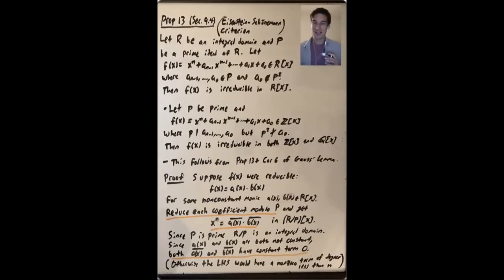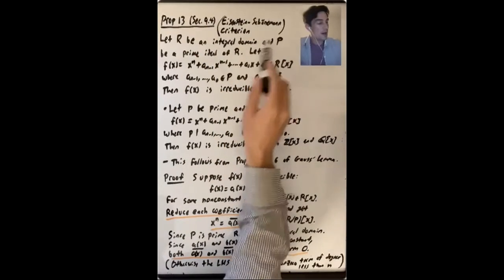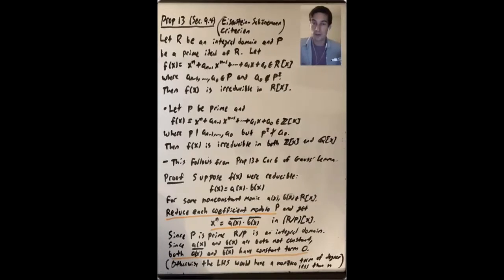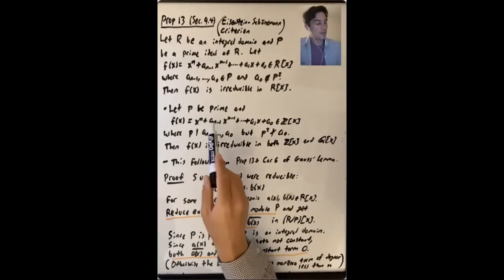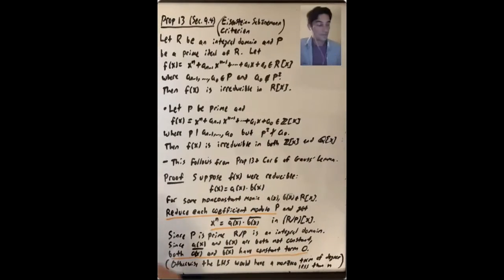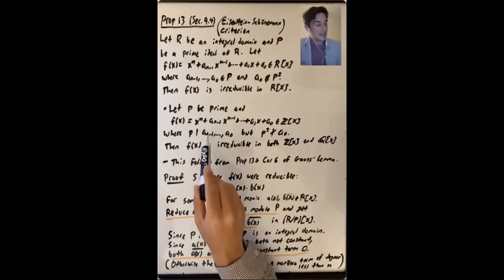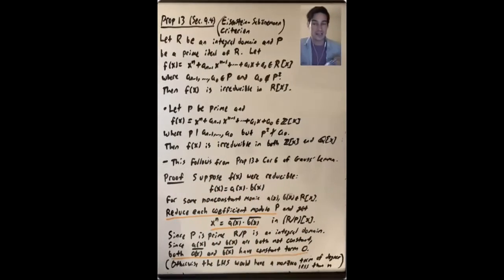All right, so before getting into the proof, I want to emphasize what this says for polynomials in Z bracket x, because that's certainly the situation in which I have most often seen this result applied. There, R would be Z. A prime ideal in Z is just PZ for some prime integer P. So let's say P is a prime integer. We have this polynomial x to the n plus a_{n-1} x to the n minus 1 plus a1x plus a0 in Z bracket x, where P divides a_{n-1}, a_{n-2} down to a0, but P squared does not divide a0.